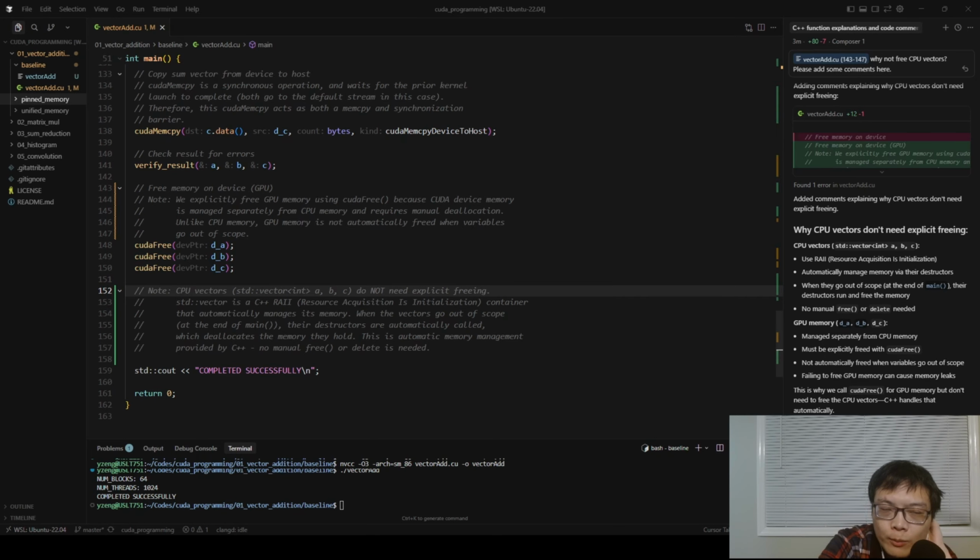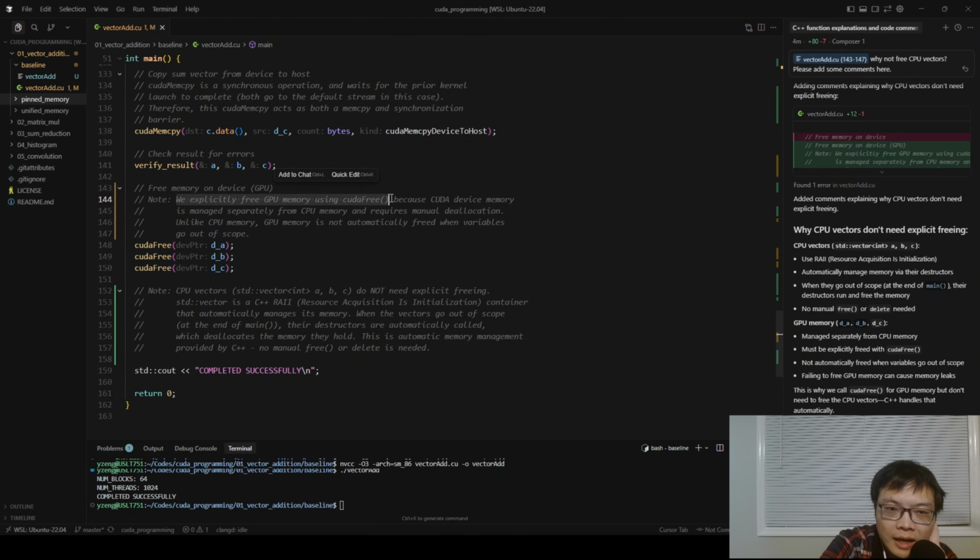I want to add one more sentence here. We need to explicitly free GPU memory using cudaFree because CUDA device memory is managed separately from CPU memory and requires manual deallocation.